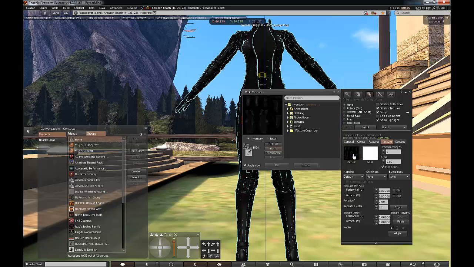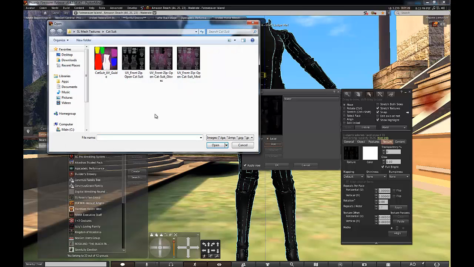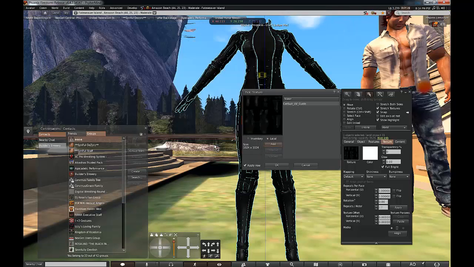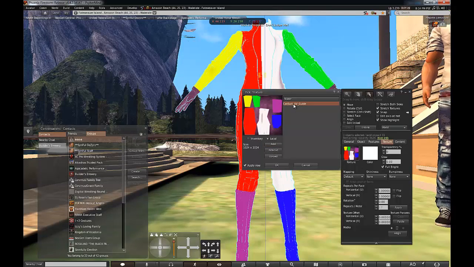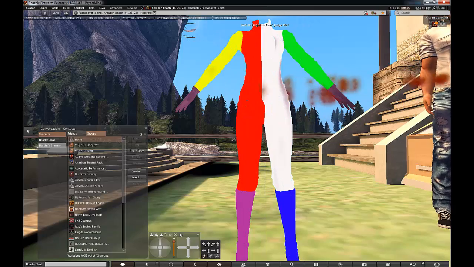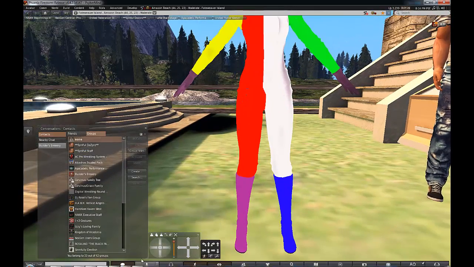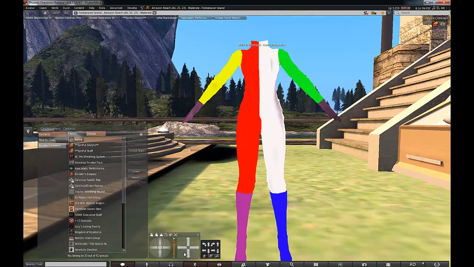We're going to open up the texture picker, and rather than pick a texture out of our inventory, we're going to hit this local button right here. And what this local button is going to do, once we click add, is it's going to let us browse for where our texture is so that we can see it. Now we just double click on it, and bada bing. Now, one of the things about this is the only person that'll be able to see this is you. It's local. It's local only. Nobody in world can see this.